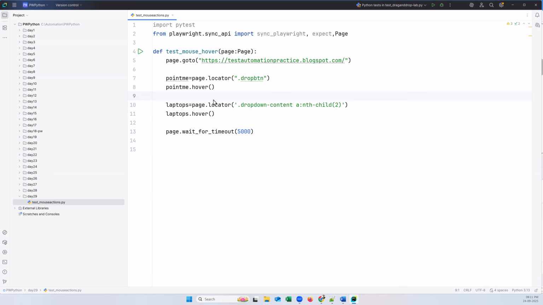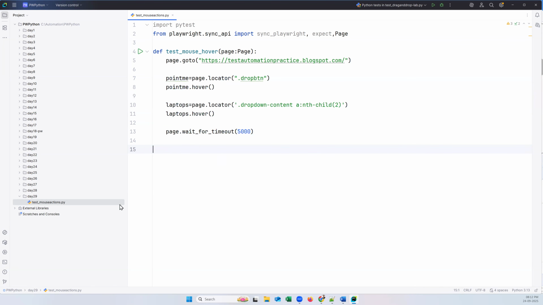Okay, so mouse actions are just for navigation. We don't put assertions on them. Through mouse actions, we will just navigate. Like right click is one action, double click is one action. So that we cannot validate, right? When you right click, you will see some options. When you double click, you can see some reflection on this. Once you double click, some data will be provided, or some action will be performed. That action you can assert, but the events like double click, right click, drag and drop, these you cannot assert. We cannot put assertions on the events, but after completion of the event, we can put some assertion. Okay. So this is the mouse over action.